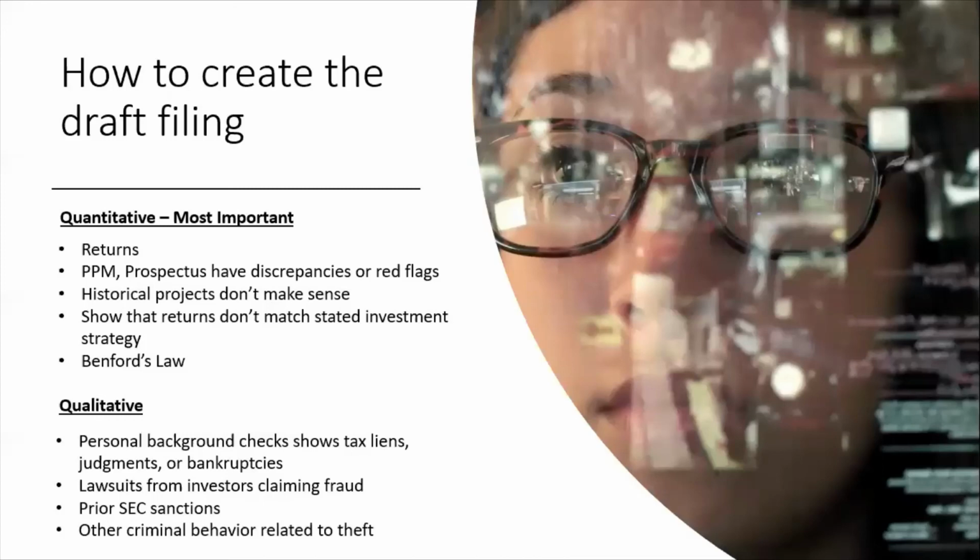Again, you can Google for lawsuits. If I was working on, you know, ABC Real Estate Fund, I would do ABC Real Estate Lawsuit. I would do ABC Real Estate Defendant, ABC Real Estate Plaintiff, ABC Real Estate State Court, ABC Real Estate Civil Action, ABC Real Estate Lawsuit Fraud. So I'd be Googling these various things to see if I could get a hit. Go beyond the first page, go to the second page, go to the third page, go to the fourth page on Google. You will find things.